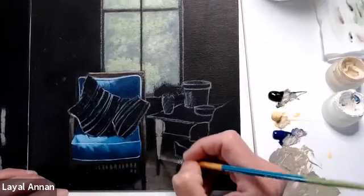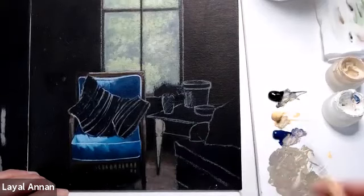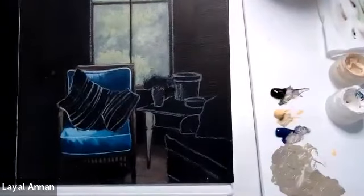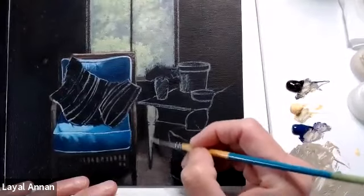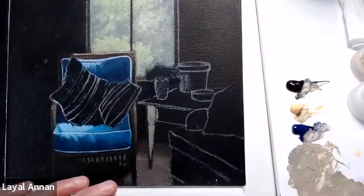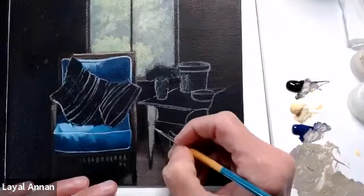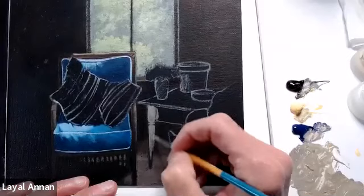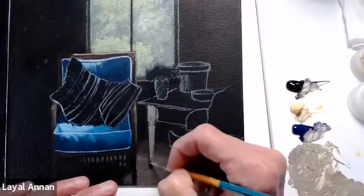It is not an important detail. It's there, but it's not very important, you know. So don't spend too much time on it, because by the time we start adding stuff on the table and on the walls, you're hardly going to see this part. So just enjoy it and have fun painting it.